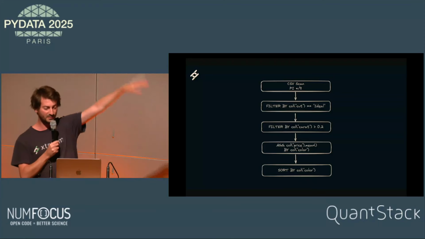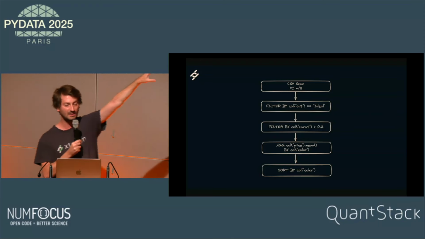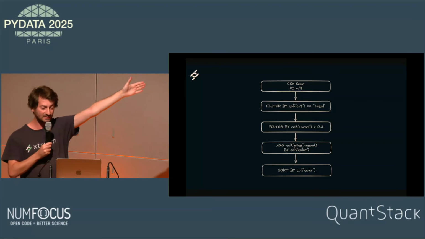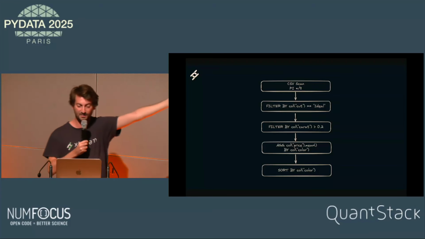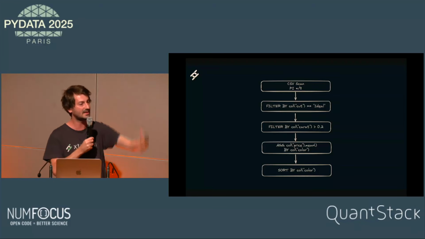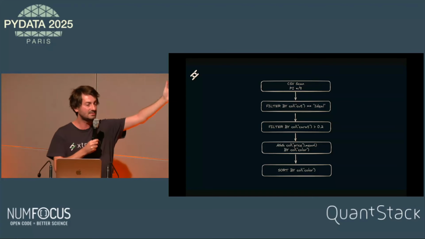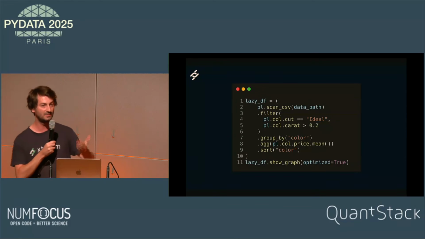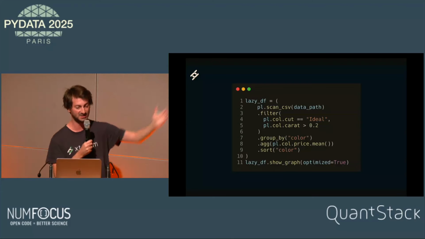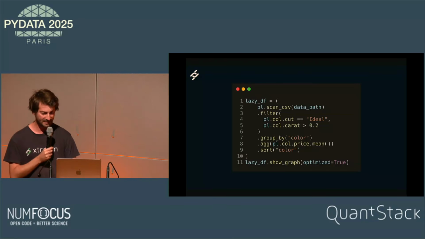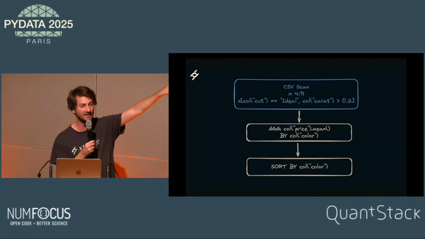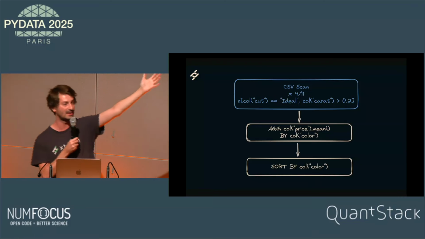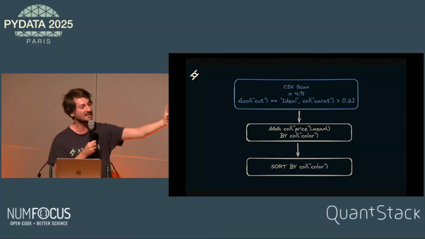So from the top to the bottom, you scan the CSV, reading all the columns. Why? Because we are stupid. Then you filter, then you perform the group by, and then you sort at the end. This is exactly what I had written in the query. This is not the best way to do it. If we allow Polars to do its job, so to perform the optimizations, the graph is much different. So we scan the CSV, taking out only 4 columns out of 11 because we do not need the other ones, and filtering at the disk level.